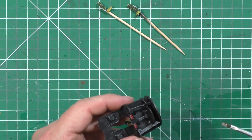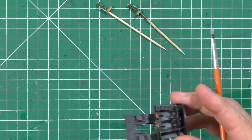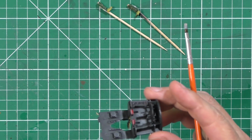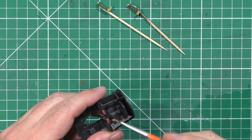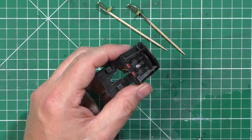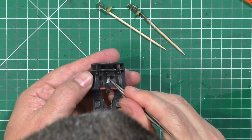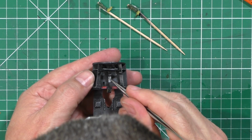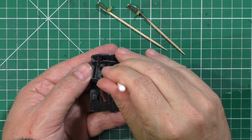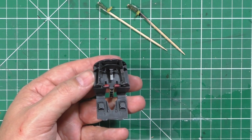Then we're going to chase the decal. I don't remember which way this one goes up. Okay, so just make sure we have got the right way around. That one goes in there, and it's the whiter area to the rear. We've got quite a bit of water on there, so we'll knock off all the water, soak it up through the brush, and then you can use a knife or a pair of tweezers or whatever you want to position these. To get them in there, just like that. Usual thing, cotton bud, squish down, get the water all out, and then we'll put on a setting solution onto this one.